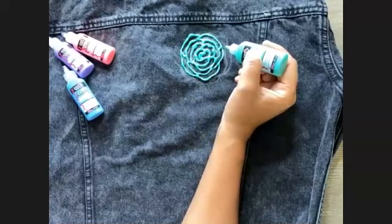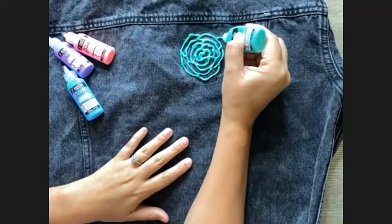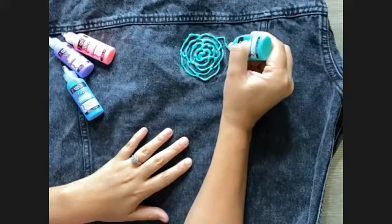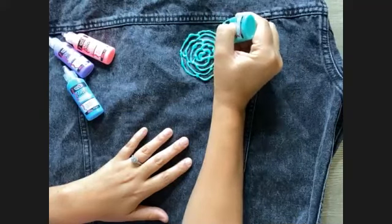Let's see. Did you put anything on the fabric before painting? No, I did not. Not necessary. You can just go for it. Don't need anything fancy. Just start with your fabric paint and go for it.